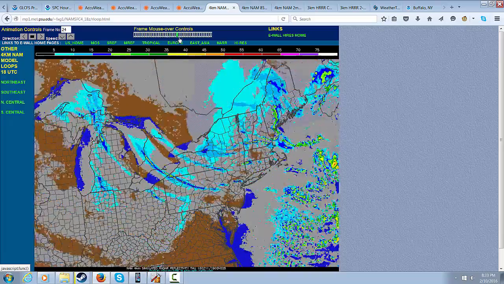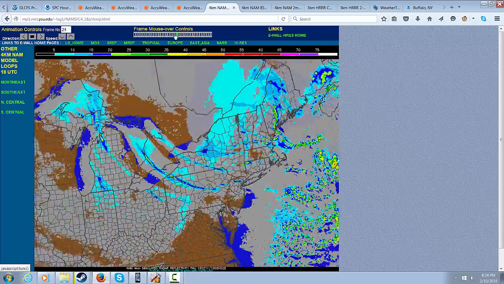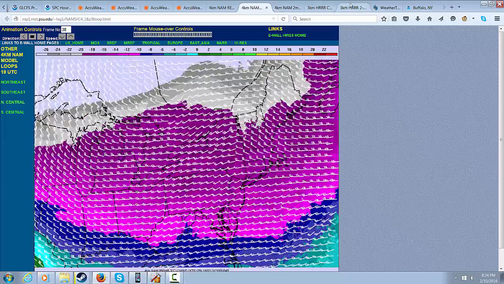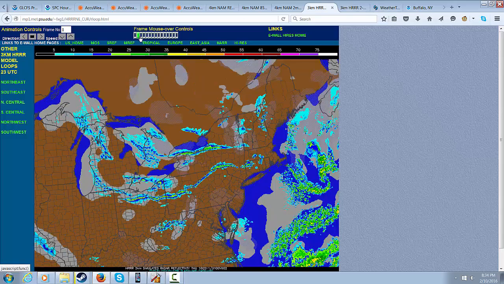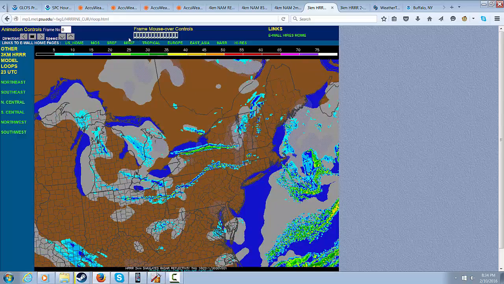But overnight tonight, the 4-kilometer high-res NAM does have the band shift southward a little bit, but lake effect snow is still happening over Oswego according to the NAM. The HRRR kind of has the bands just shift southward and stay mostly to the south as the flow becomes more out of the northwest. I have a tendency to favor the HRRR over the NAM because it usually has a better handle on the situation, but as you go further out in time, its quality deteriorates. But I think the bands should most likely be in the Oswego area and points south.